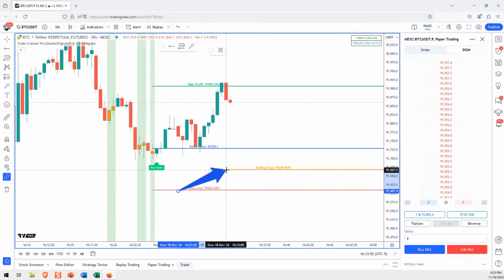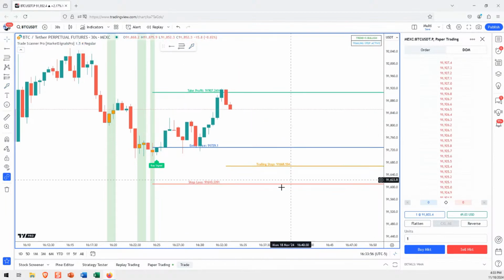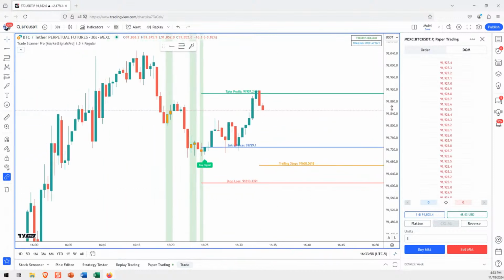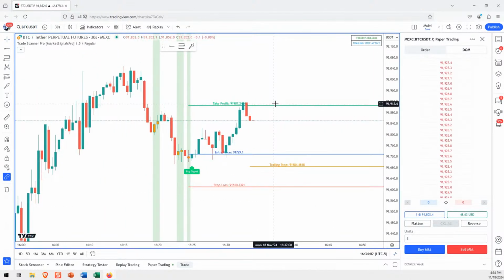Either we go here and I get out, or we continue higher. And this is, again, where the trailing stop can really be very helpful, because if Bitcoin wants to do something stupid, which it's been, as you can see, this thing's moving 2,000 or 3,000 points in a matter of hours. If it wants to do something wild like that, with the trailing stop there's a better chance of me capturing a greater move than I normally would have.